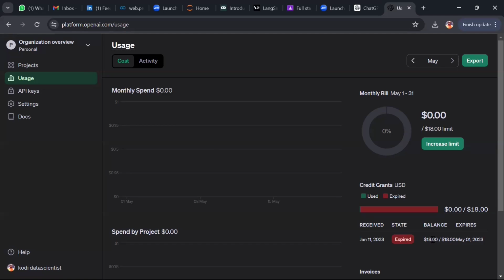This expired on Jan 11, so I have to recharge it. I spent $18 by May 1. I never used anything, but I don't know how exactly it happened. Anyway, these things happen. So did you buy for it? No. What I did, I created another account.